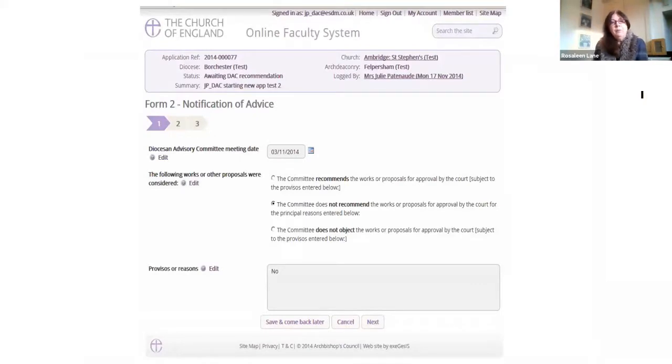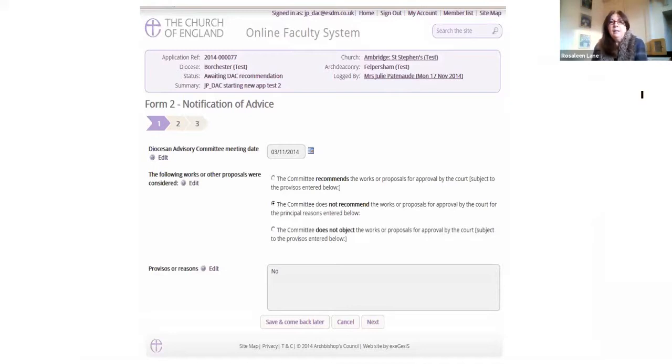So we've jumped now through to the Form 2 notification of advice, and before this actual form is completed, the DAC, the Diocesan Advisory Committee, will meet, and they will consider the proposals and all the accompanying documentation, and any formal or internal consultations will be considered as well.